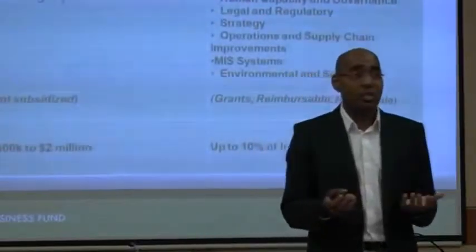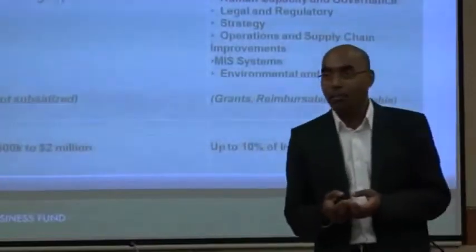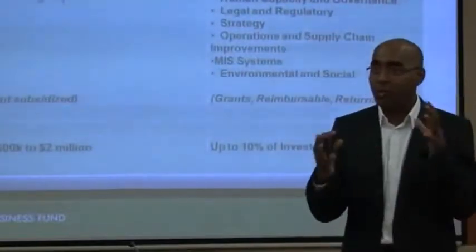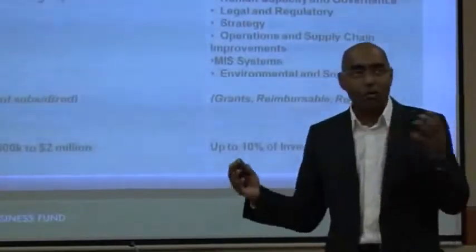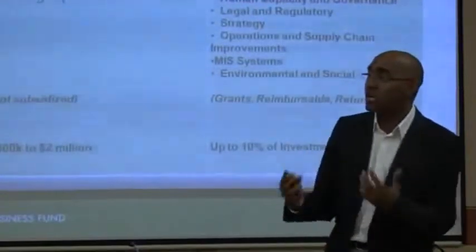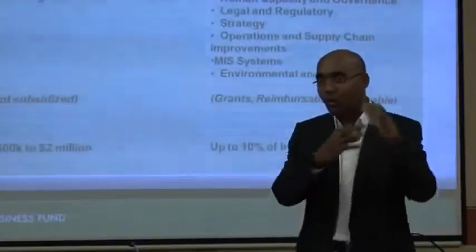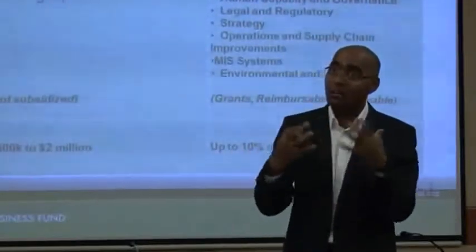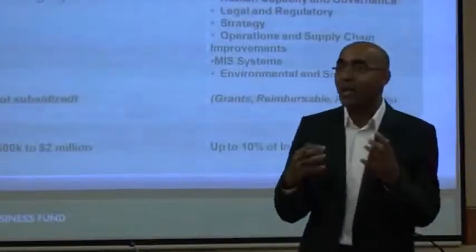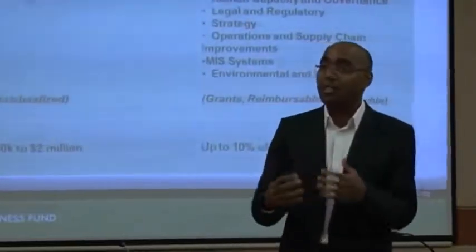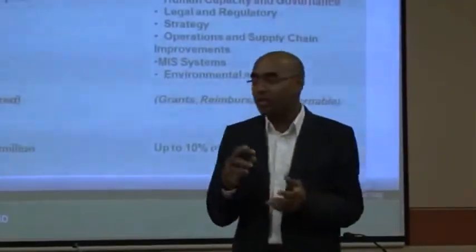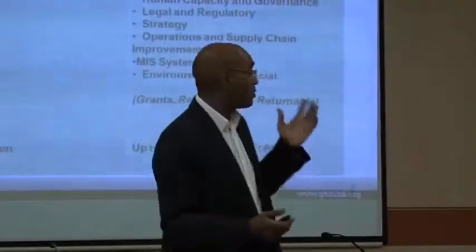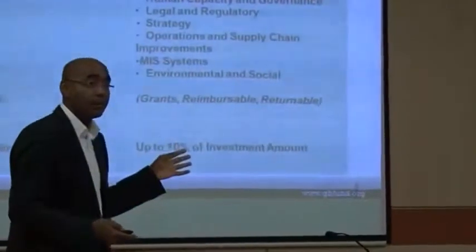Inventory is a big problem with companies out there. We have the 80-20 rule that we have heard about. Normally, you'd see most of the sales coming from 40% of your products. And most entrepreneurs spend a lot of time trying to raise money. Why? Because I don't have cash. But if you go down the balance sheet, you would see inventory and accounts receivable have a lot of cash locked in them, and they can really be freed up if you manage that properly. That's what financial management can do. It can help us better run our businesses. Again, there's governance, there's MIS systems, there are different sets of challenges that most enterprises face, and that's what we want to address using our grant money.